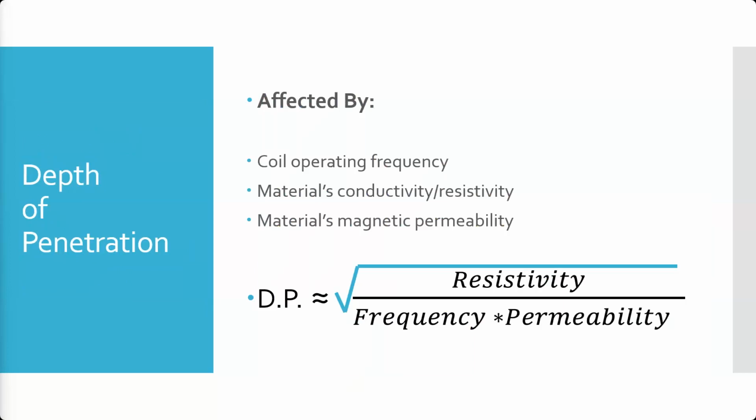So depth of penetration is the square root of the material's conductivity or resistivity: how resistive is a material. This kind of thing you would look up in a table. Standard materials are published, and they'll tell you how resistive it is for a given distance or area, right? Something like copper or gold is less resistive than something like steel. Copper is a really good conductor. Steel's a decent conductor, but not as good as copper. Something like the plastic that these tables are made of has a very, very high resistivity.